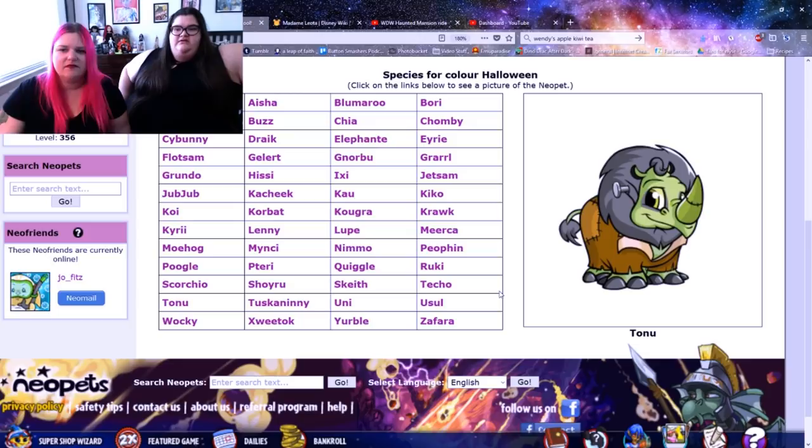Tanuki. Not bad. This reminds me a lot of the Drake. It reminds me a lot of the Kacheek. They're all the same.